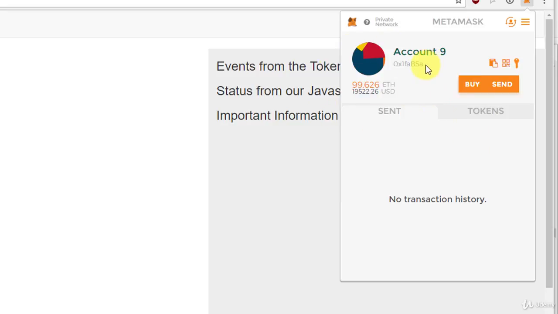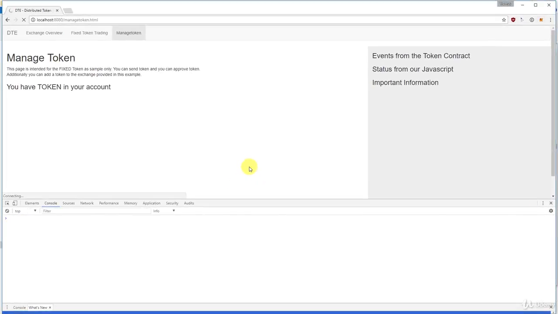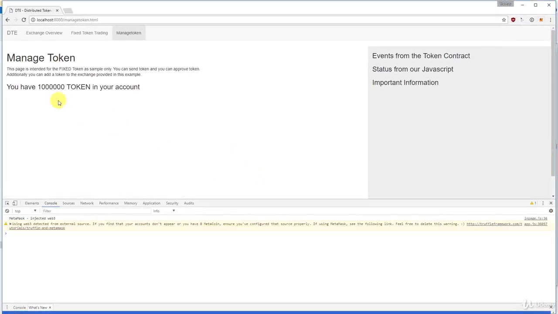And voila, I have my account, and I see that I have here 99 point some ether, and I will reload my page, and it should actually show me that I have 1 million token in this account that I selected here. So now the next step obviously would be to implement the functionality to send and approve tokens. And I do this now.